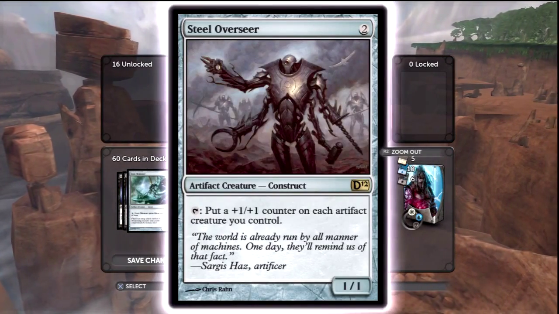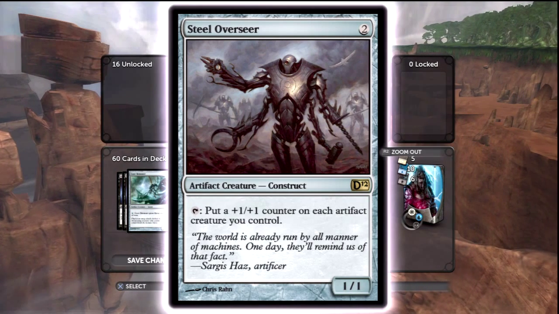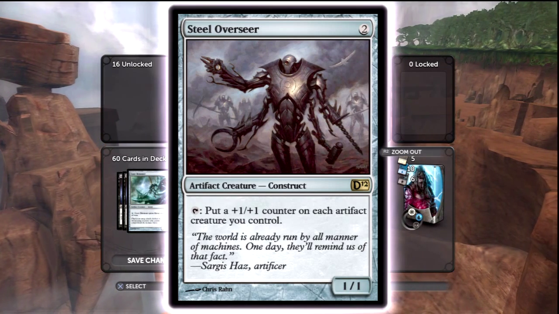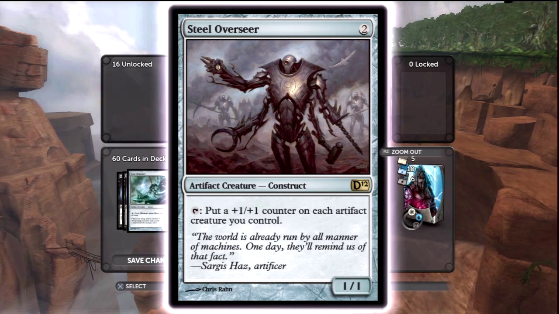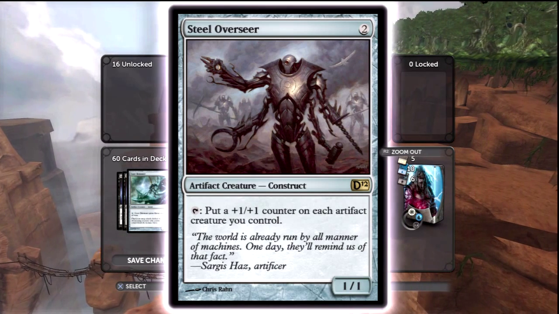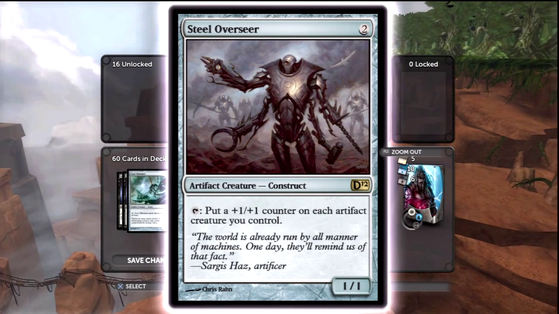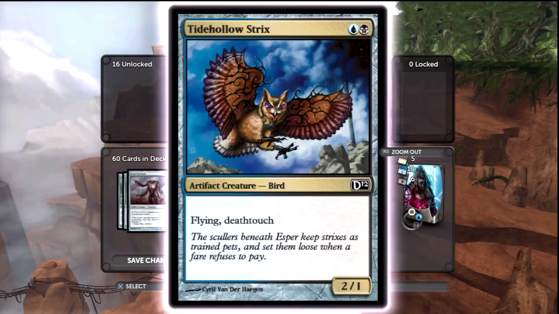Steel Overseer. This is one of your cards that'll win you the game, and one of the main reasons why I love this deck. A lot of decks in this format have these kinds of cards, for instance the blue-green deck. If you play one of your Eldrazi, you're basically going to win. This is one of those cards, except it's a 2-cost, and that's why I love this deck so much. All you got to do is tap it. It'll give each of your creatures +1/+1 forever. It's not going to go away. It's just perfect.